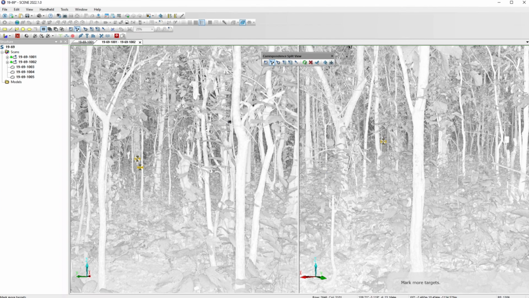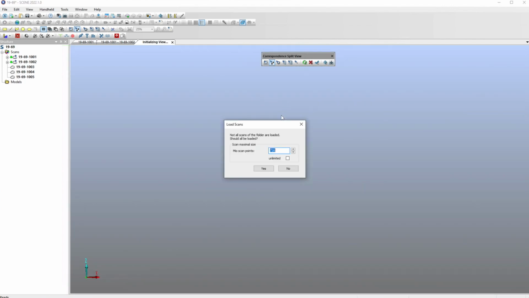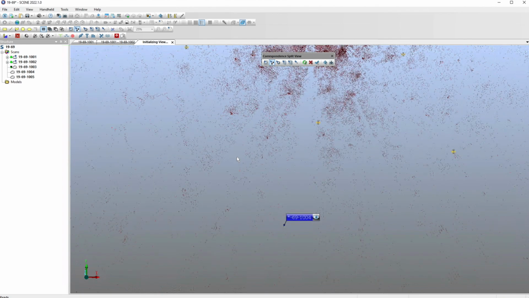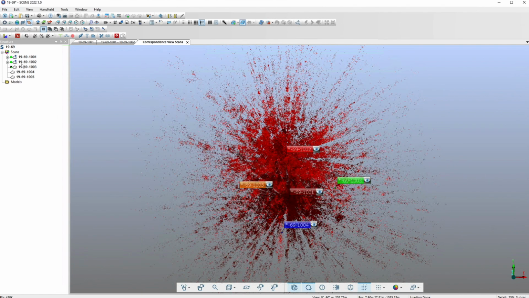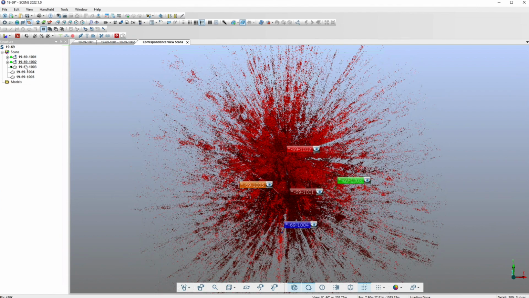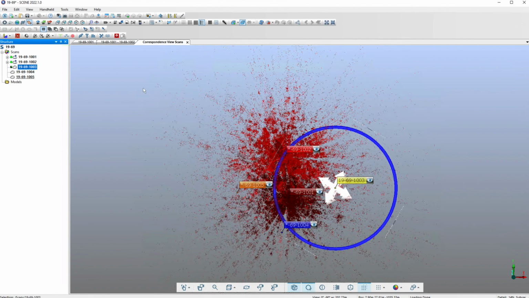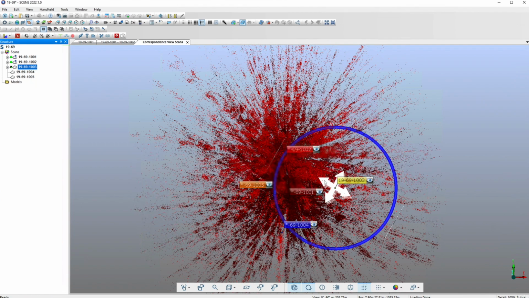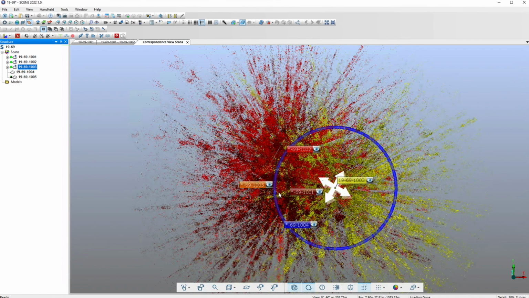Alright, well, if that doesn't work, there's a whole other way that you can approach this too. So now that we've marked the checkerboard targets, in this case preferably spheres if you're planning ahead, you can open this correspondence view, and we're going to try something. You should always only have 2 scans loaded at the same time. It's going to automatically try to load everything in, which is kind of annoying, but you have to wait for just a second for it to do that.